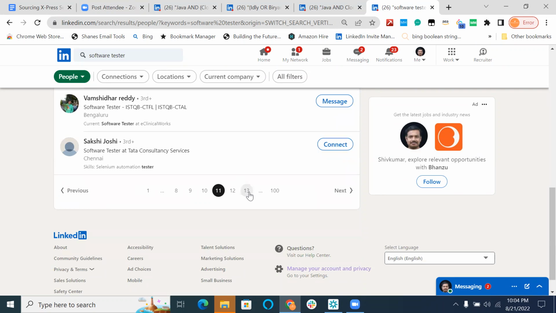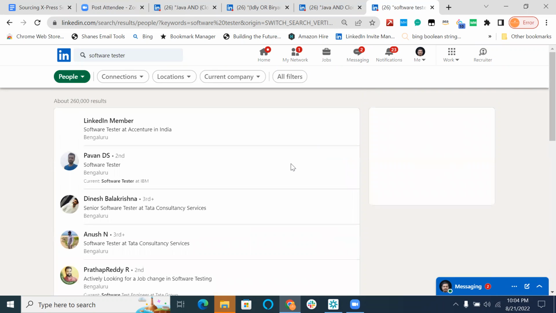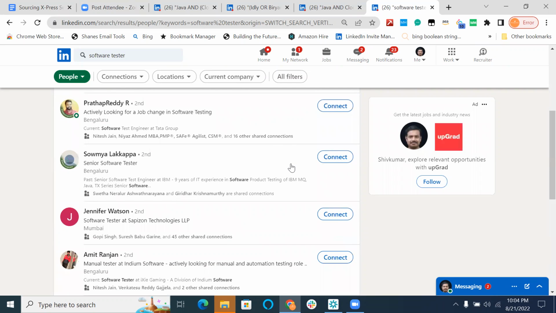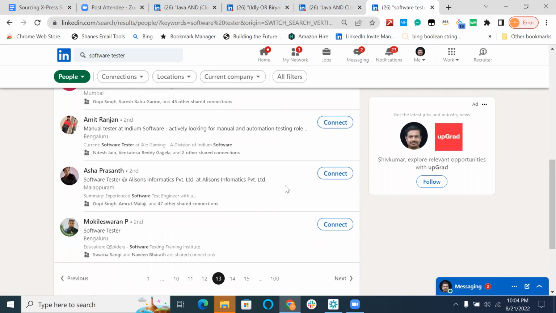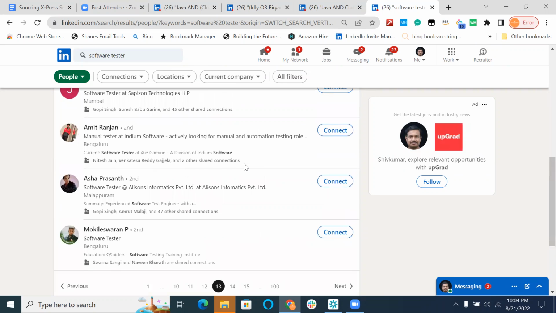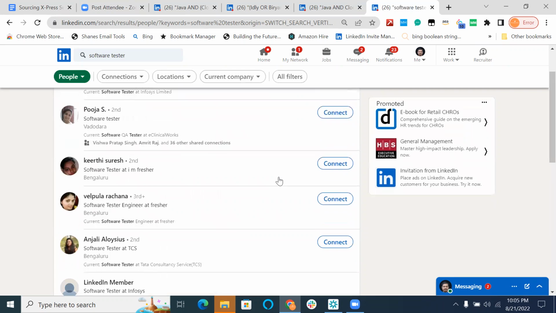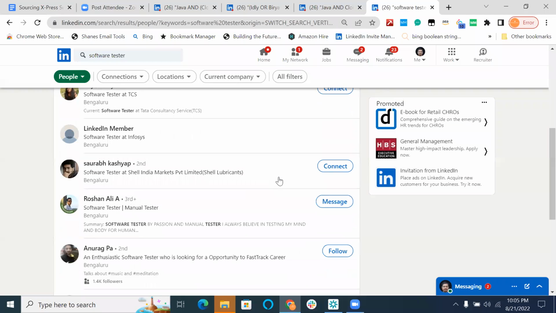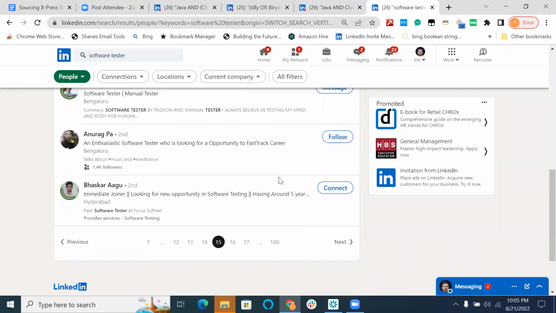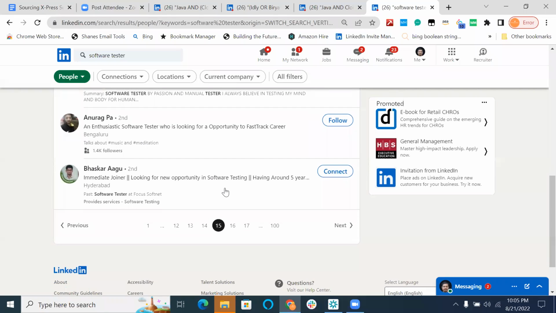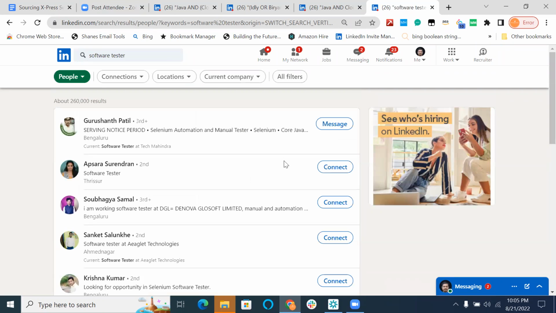That is still software tester here. Now there's actively looking for job change, software testing, software test engineer. Maybe once you open the page, we might see software tester as it is, but on a high level we are seeing software testing, software tester. Here it is.